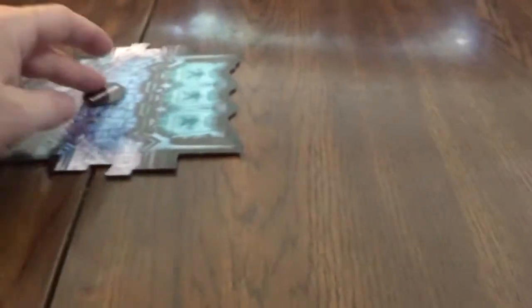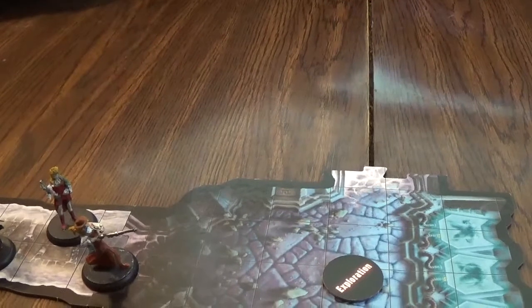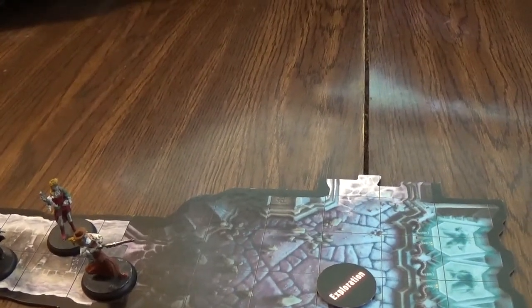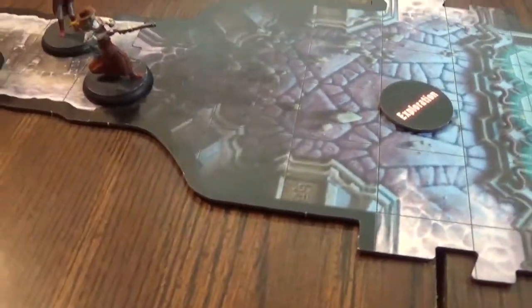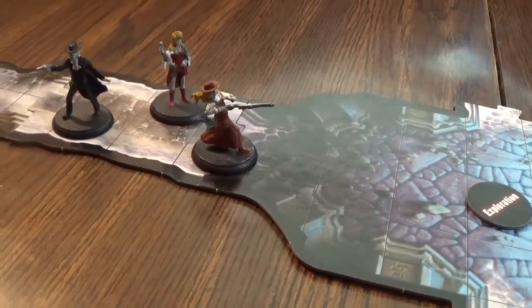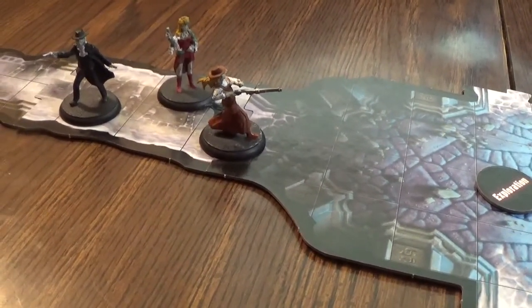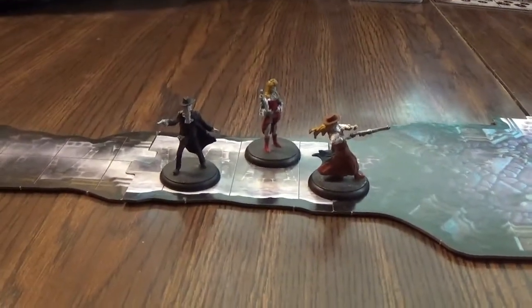Alright. Let's put an exploration token on here. We're going to move our thing. And remember, we have to put... you know what? I forgot to put... passage map tile. We had a short passage. I forgot to put 1D3 Targon pylons on there.